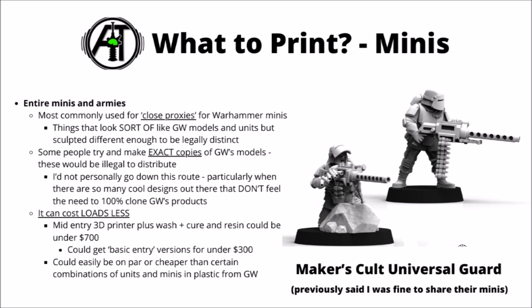There's definitely plenty of people out there who also just try and make exact copies of Games Workshop models, essentially just make STLs that basically are Warhammer 40k miniatures, so pretty much just rip off Games Workshop directly there. It'd certainly be illegal to distribute, given that they're Games Workshop's designs and IP and things, and I'm sure they'd come down hard on that whenever they possibly could. For me personally, that wouldn't be a route that I'd choose to go down, though I know plenty of people do. I feel like there's so many close designs out there that there's just not really all that much need to 100% clone Games Workshop's products.